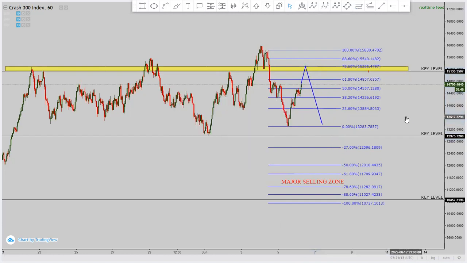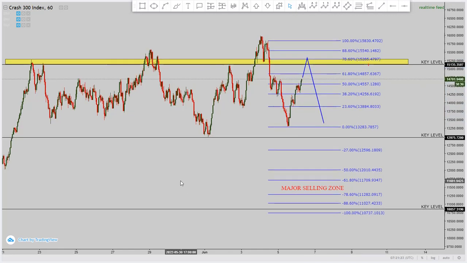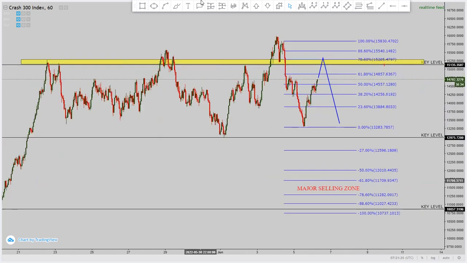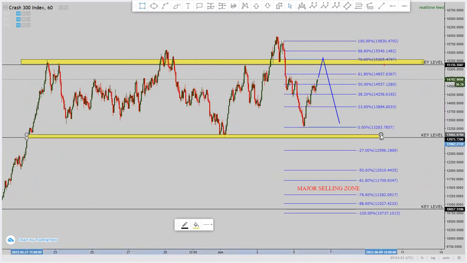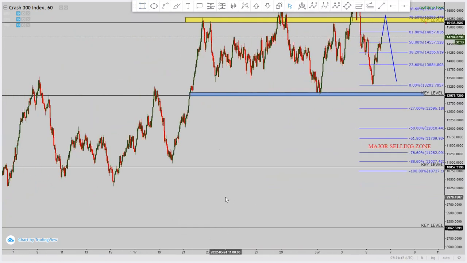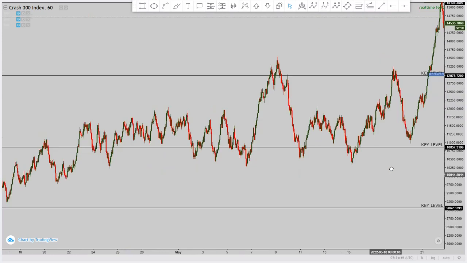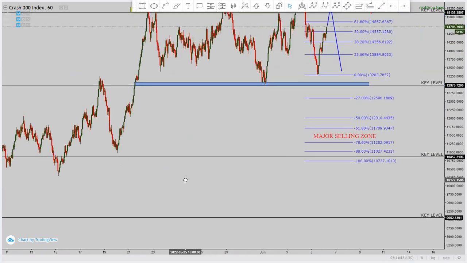So once it starts crashing there on 78.6, our first target is always the 0% when it comes to the Fibonacci. This one will simply help us to shift our stop losses. Whenever we have this Fibonacci, maybe on 1 hour or 4 hours, it helps us to shift our stop losses. For example, if price crashes our way, we know when to shift our stop loss basing on the Fibonacci breaks or support and resistance breaks. So you don't just shift a stop loss to break even. You wait for a break of major areas on the market or major Fibonaccis. Once you get those, that's when you can shift your stop loss to break even.